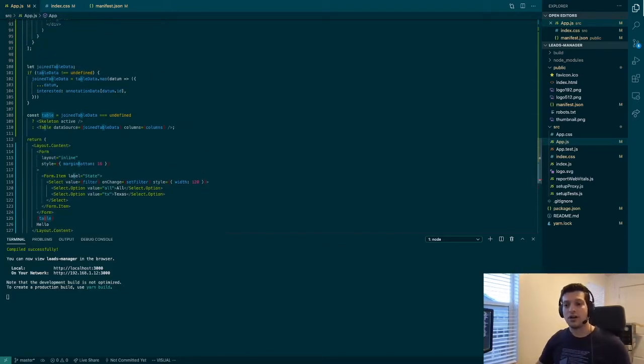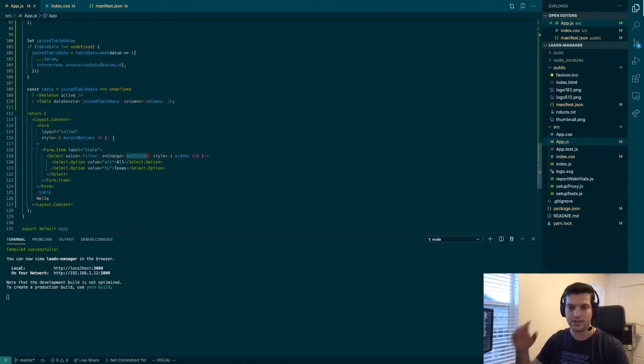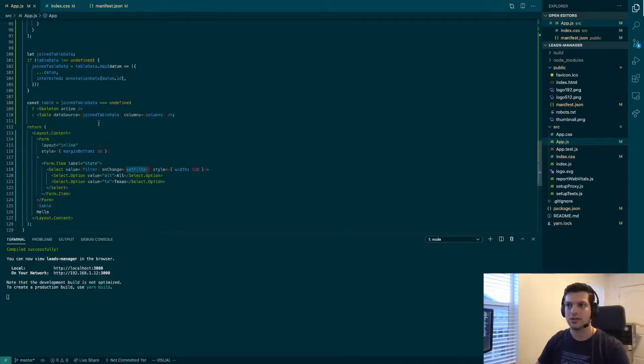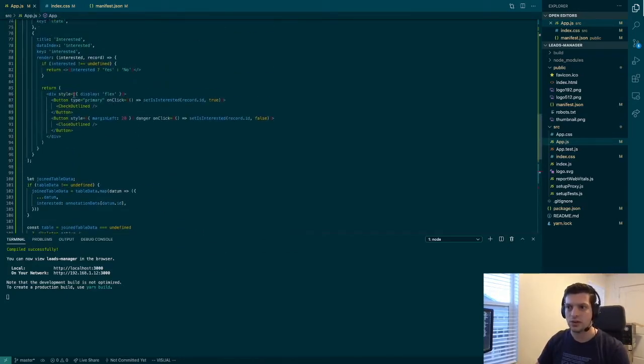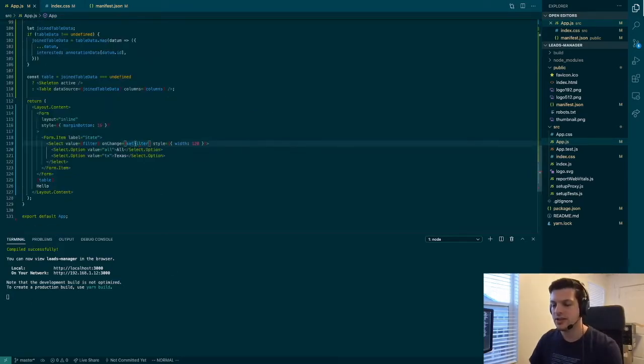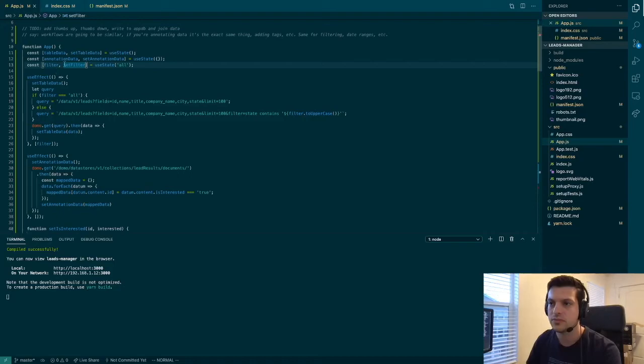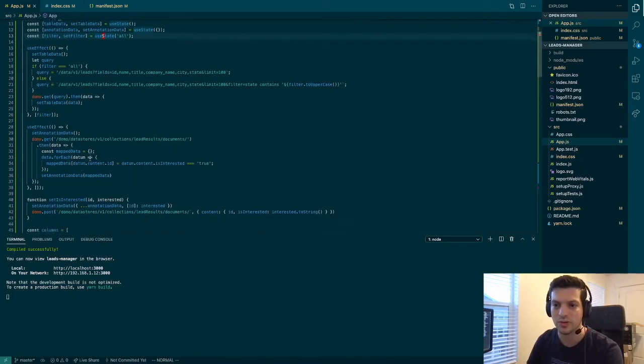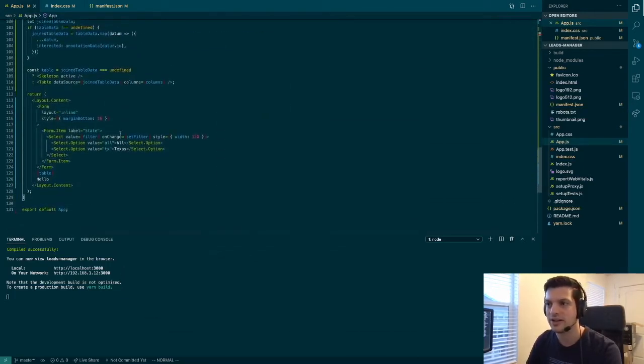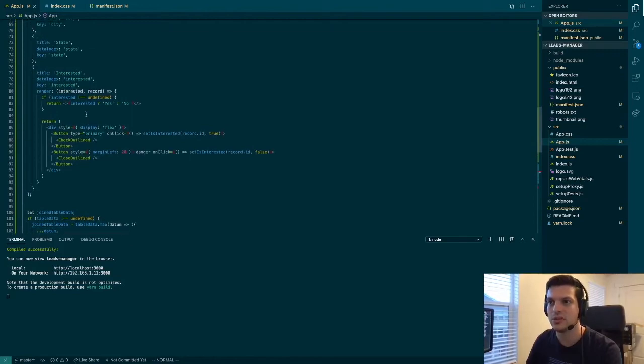So there are two really important callback functions that we run whenever something is interacted with. Set filter, whenever that state filter has been changed, and then also one that runs whenever these buttons are clicked. Now the set filter change handler is really just coming from useState. So this is a pretty simple React callback. We see this quite often. The more interesting one is setting is interested.